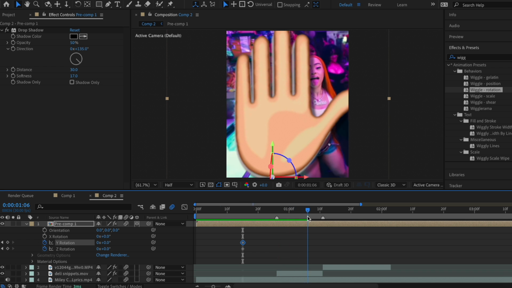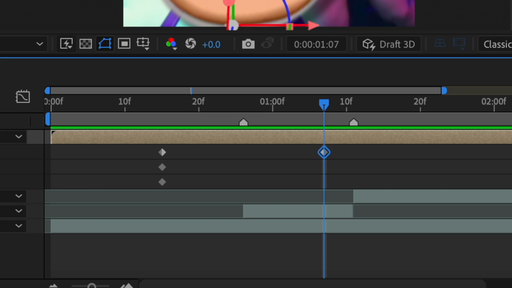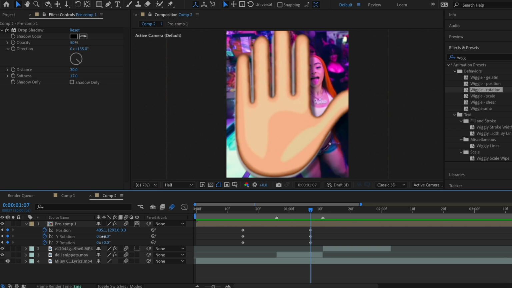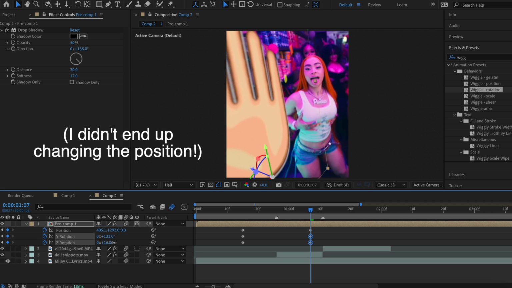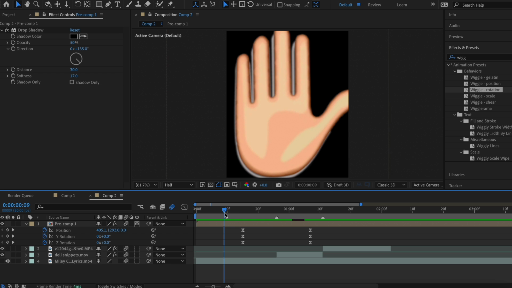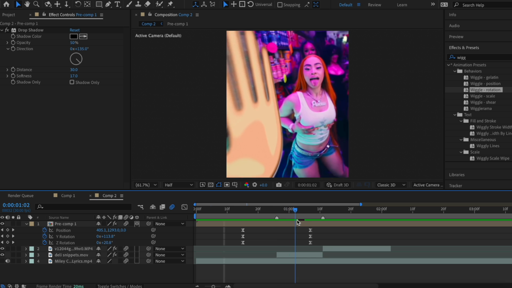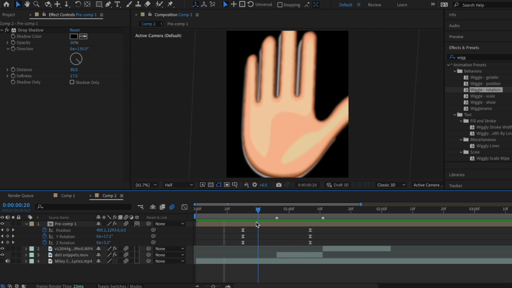Then I'm going to drag my time indicator near the end of the clip. I hit U on my keyboard to view my keyframes, and right here I'm going to add keyframes for all of my values again. I'm going to increase the Y rotation past 90, and I'm also going to increase the Z rotation. Of course, easy ease your keyframes. And before I even add graphs to this, I want to make sure the motion makes sense. So I'm just going to scroll through it and see to make sure I'm getting the pattern of motion that I intended for. So this is looking good.